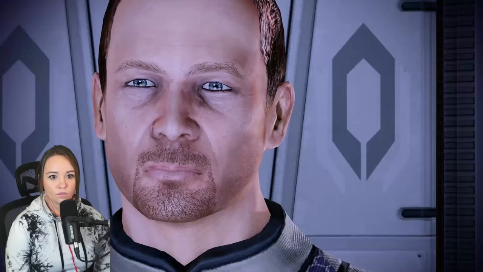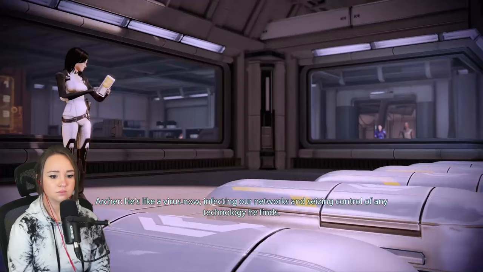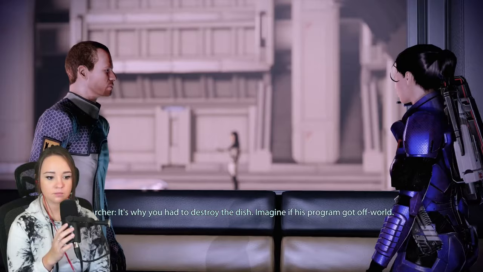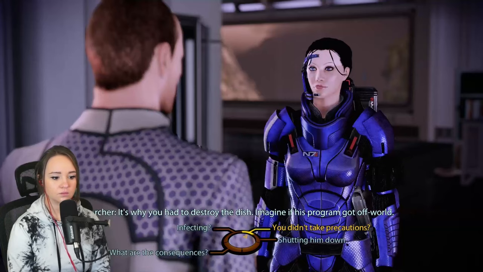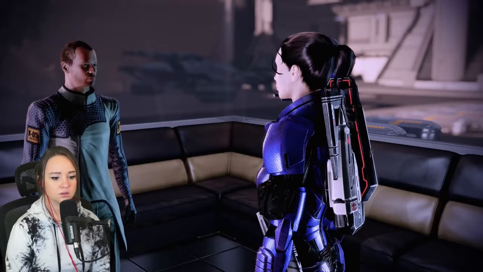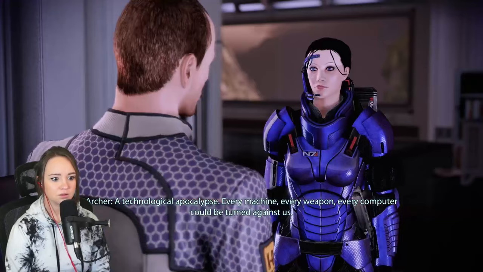My brother, David, volunteered to serve as a test subject, but his mind couldn't handle the VI connection. He's like a virus now, infecting our networks and seizing control of any technology he finds. It's why you had to destroy the dish. Imagine if his program got off-world. And what were the consequences? What's the worst-case scenario? A technological apocalypse. Oh my god. Every machine, every weapon, every computer could be turned against us. If he hit the extranet, who knows where it would end.